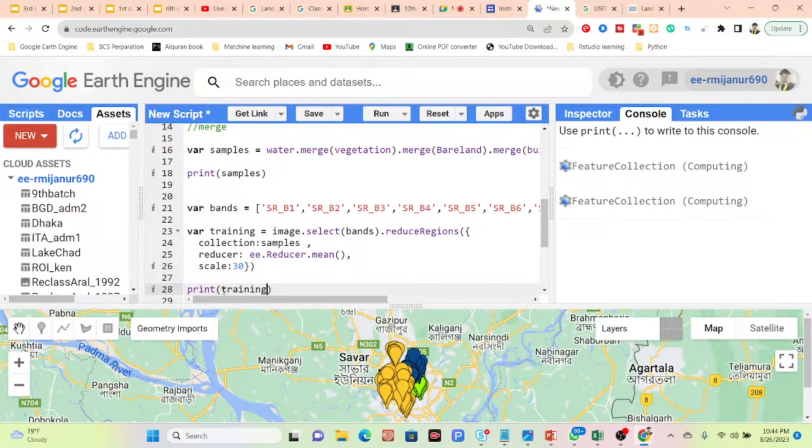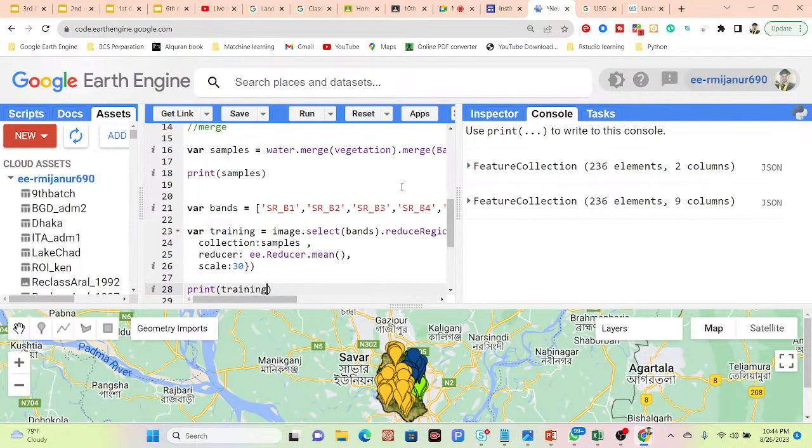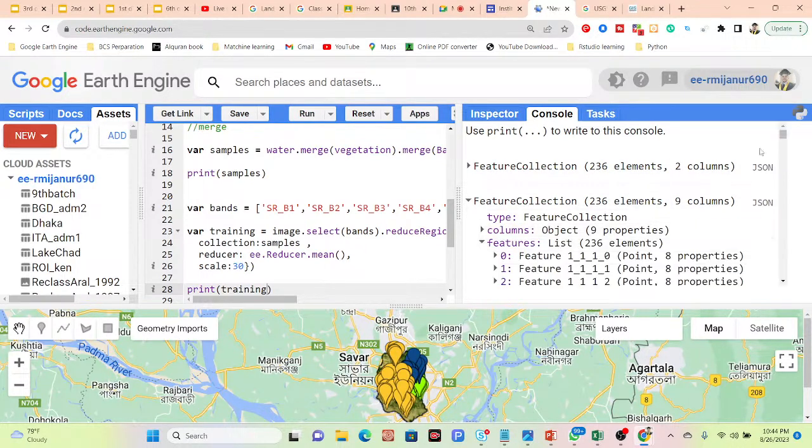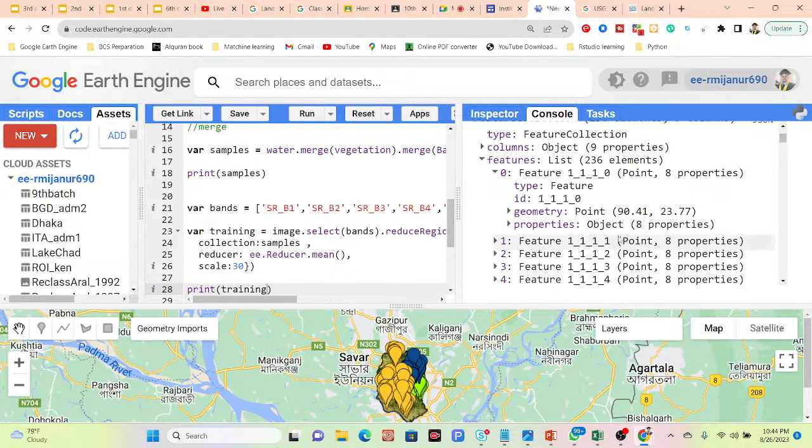This time it creates the training data set. Click on feature. You can see 8 properties. Click on properties.